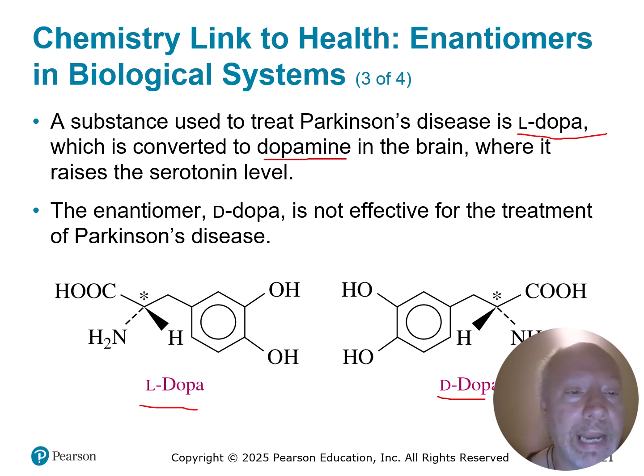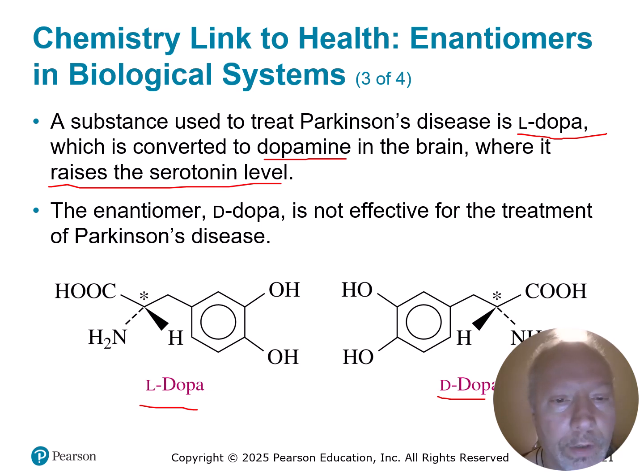And this is in our brain. We need dopamine. Dopamine can help raise serotonin levels. So we have L-DOPA converted to dopamine, and dopamine somehow activates something that raises a serotonin level. So that's a complicated system, sort of, right? You've got three things involved, and we're not even giving you all the details. This is challenging even for a guy like me.